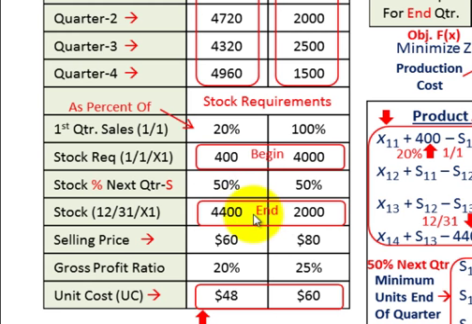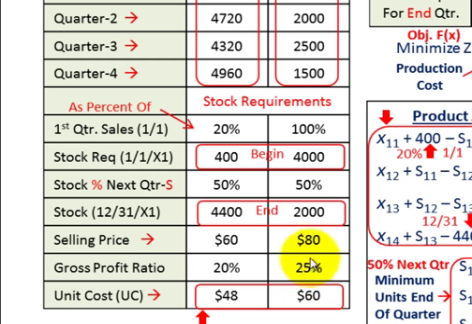And then the other thing we're going to have is our selling prices on a per unit basis here. For product A it is $60. And we have a gross profit ratio on product A of 20%. So our unit cost that we're going to be dealing with here would be 80% of $60 or $48. So that's the key figure that we have to deal with. And then for product B, we've got a 25% gross profit ratio with a selling price of $80. So 75% of the $80 will be our unit cost, or $60 here, the unit cost. Okay, so those are the statistics that we have to work with here for product A and product B.